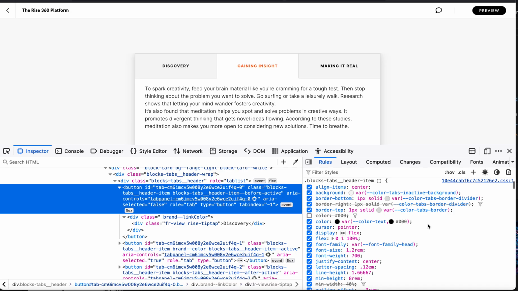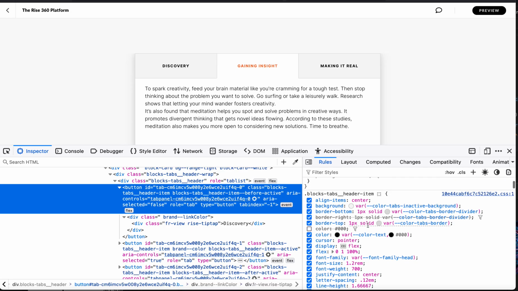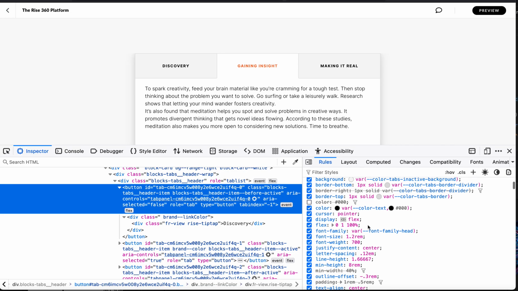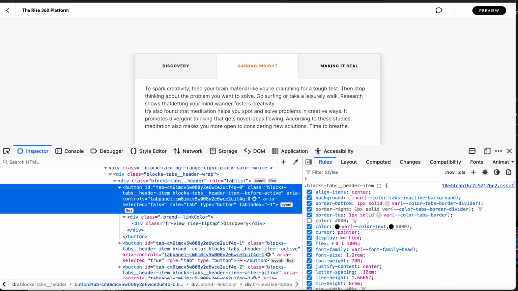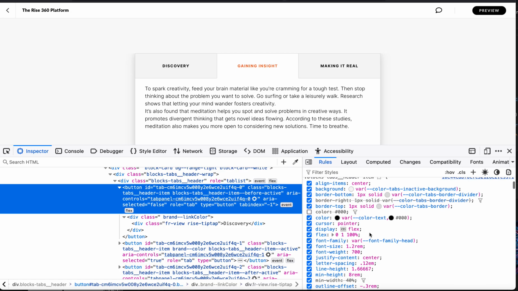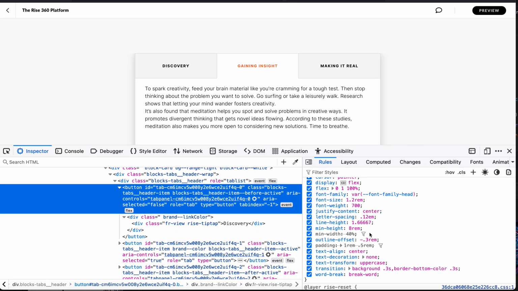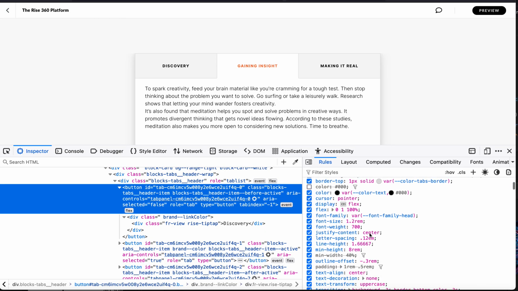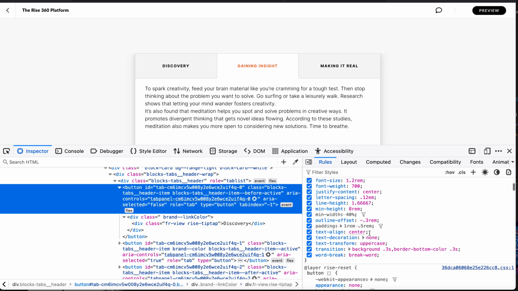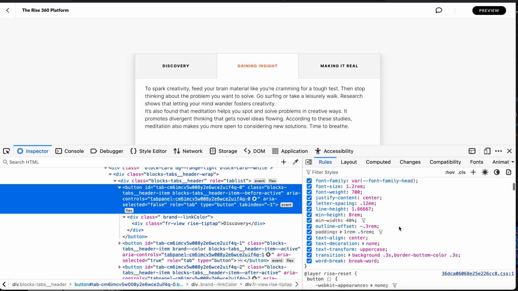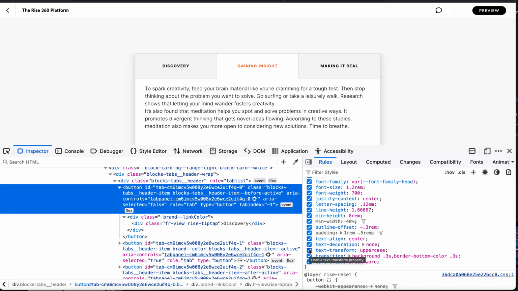But we have a ton of other CSS rules on these tab headings. It's kind of uncommon in Rise to have so many. It actually looks like when they were converting the approved design from Figma or whatever design application they were using, they just dumped the entire contents from the design application and applied it instead of using some of the existing design system. It's really not inheriting much from the design system. But one thing people have been pointing out in the eLearning Heroes forum is the font size and the all caps. You can see right here the text transform uppercase. If I turn that off, we just have regular text.